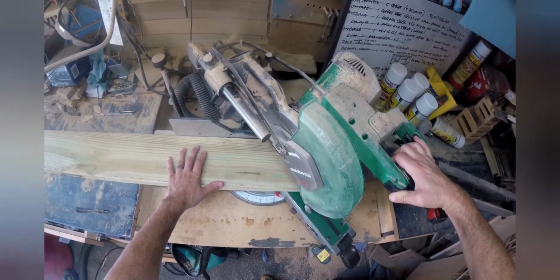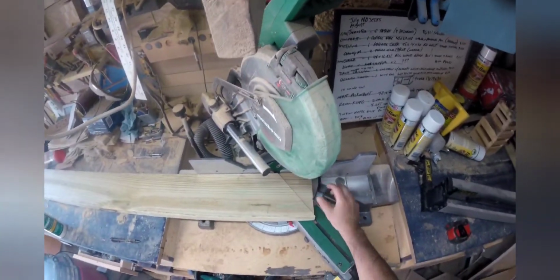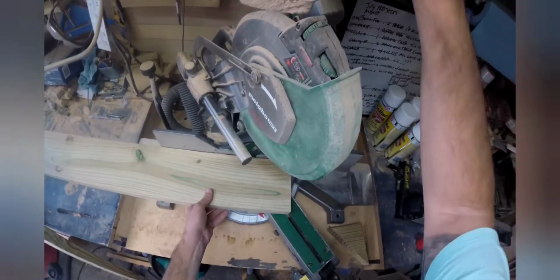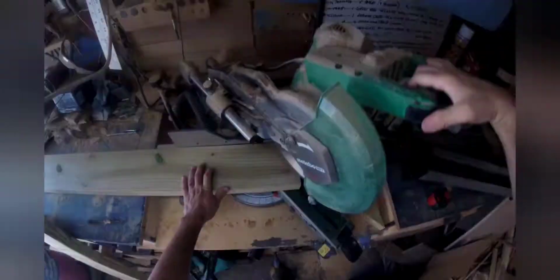So we originally were going to have two of these, used with dominoes and glue, but since my wife wanted just a top rail on top of the up and down support pieces, it actually made it a little easier for me, but it changed the way I'm designing it. So we'll have to cut another piece for the top. You'll see that later, and we'll just screw that in and use dowels to cover it. But right now, this is for the center bracket piece. This will be at 35 degree angles, used with dominoes and glue.